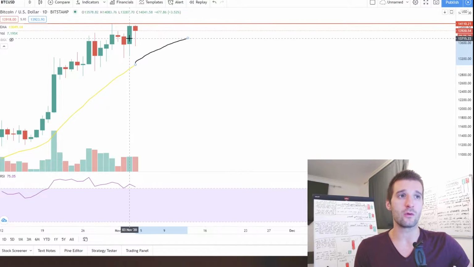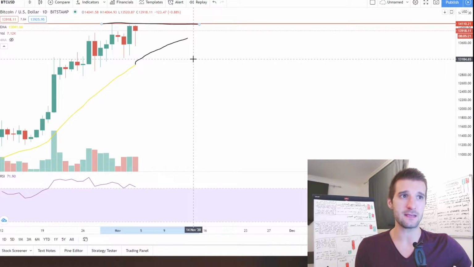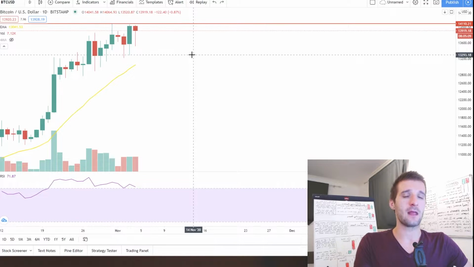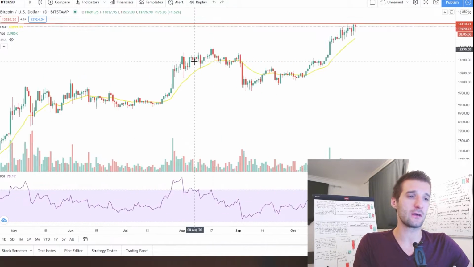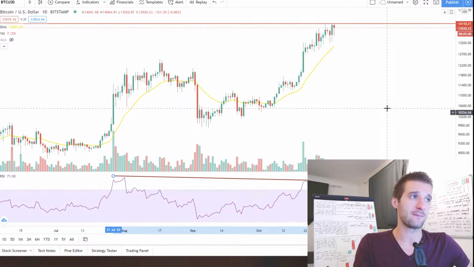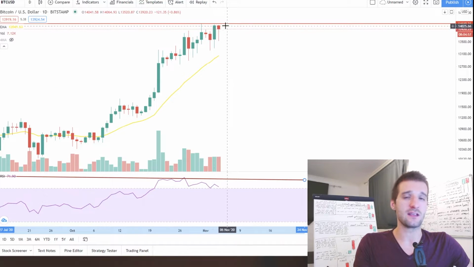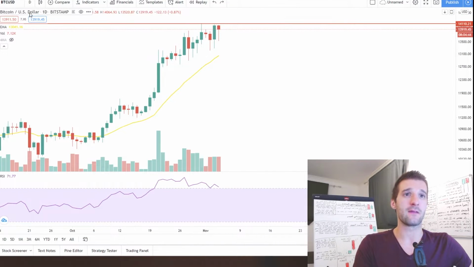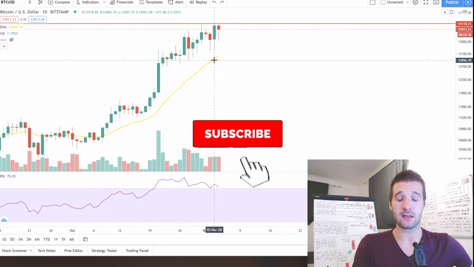Now this is only short term, we may even break this high over here, but if you ask me, I'm not sure that we're going to do this today, because the candle that is forming right now is not bullish at all, at least not for the short period of time. When we look at the short period of candles over here, we can even argue that this is the bearish divergence which we discussed, and unfortunately it is going to play out together with this hanging man candle pattern. So be careful, please. Most probably we're going to see some sort of a correction, because we went overextended. We have the bearish divergence and we have the hanging man, and this hanging man is most probably going to end up tomorrow with a leg down, with the next engulfing bearish candle.